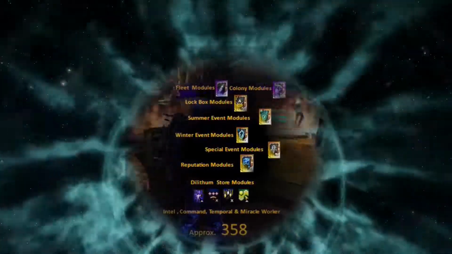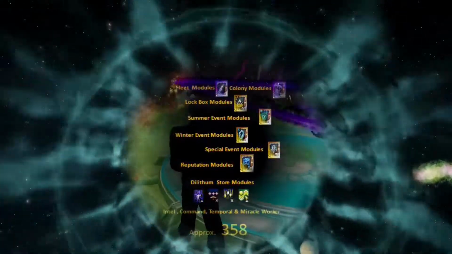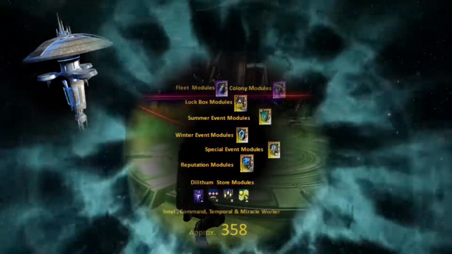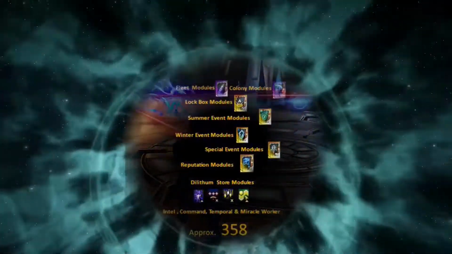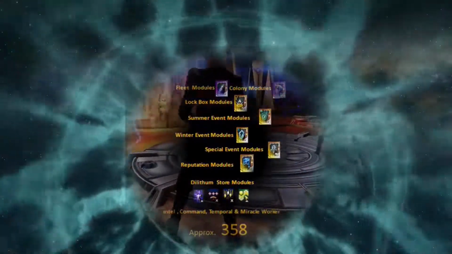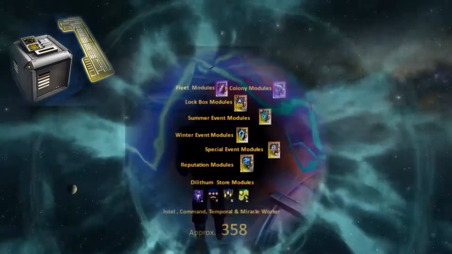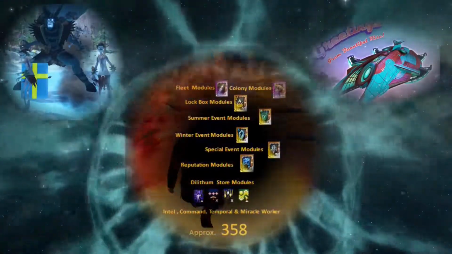Kit modules can be obtained from a variety of in-game sources, and I'll attempt to list them for you. First are the fleet modules, which, as the name suggests, can be obtained from your fleet bases. Colony modules, again, as the name suggests, can also be obtained from your fleet colony, as long as your fleet has completed the required tiers. Lockboxes are another source to obtain rare kit modules, but this can be a gamble and also requires you to purchase keys. Summer and winter events can also feature new modules, and these are purchased with the appropriate winter or summer event currencies.